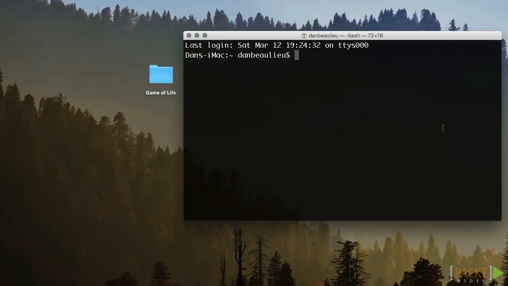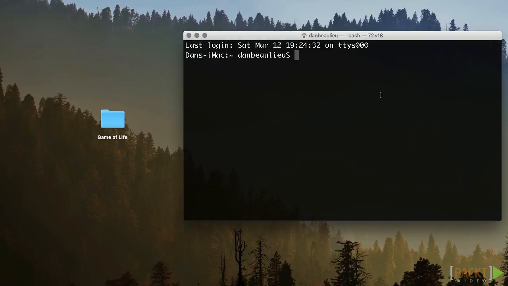Open up a terminal by pressing Command Space and then entering Terminal into search. Once Spotlight finds Terminal, hit Enter and Terminal will launch. Before I get started, what I'm about to demonstrate will alter your file system, so please do so at your own risk. Having said that, if you do encounter issues, you can visit this video's resource page where you'll find troubleshooting tips. You'll also see a comment section. You can leave a comment and I'll try to help.